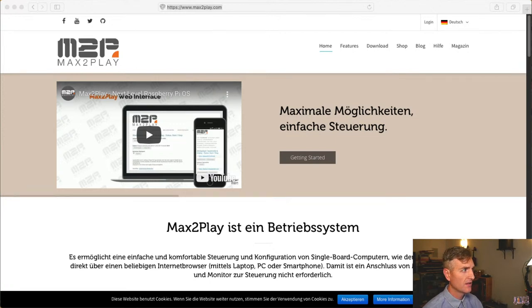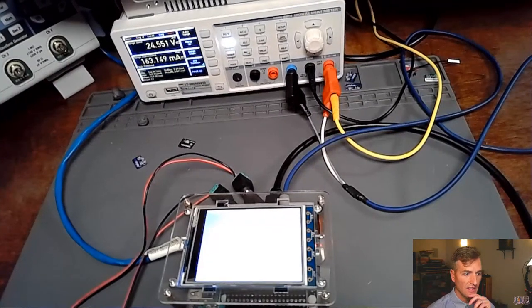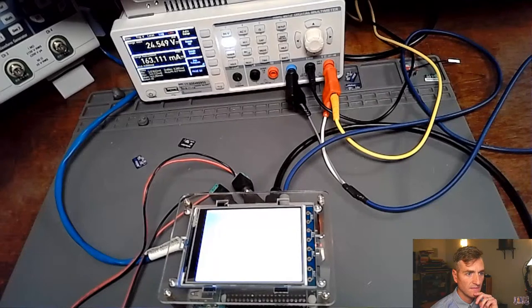Let's see. I have another method for checking my network, I believe. See if we can find this thing. Okay, I'm going to see if I can scan my network to find it. Max2Play. Where is Max2Play? Or Raspberry Pi. Okay. I have the address of the Raspberry Pi.